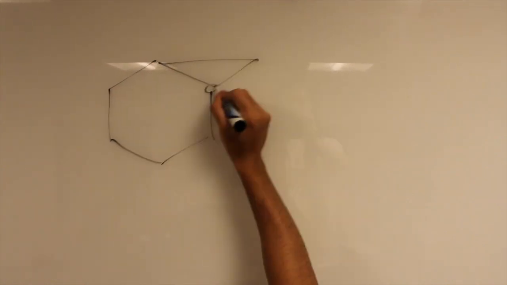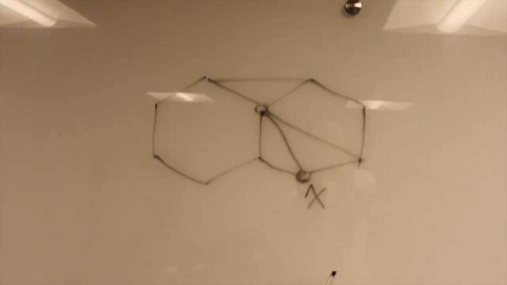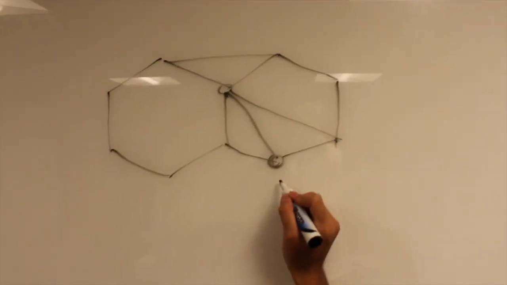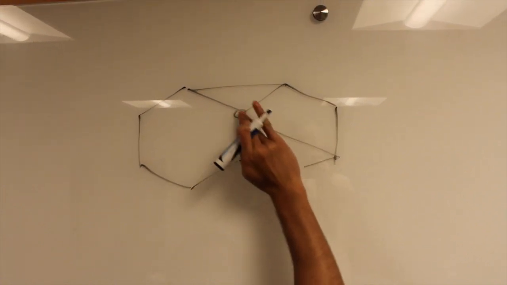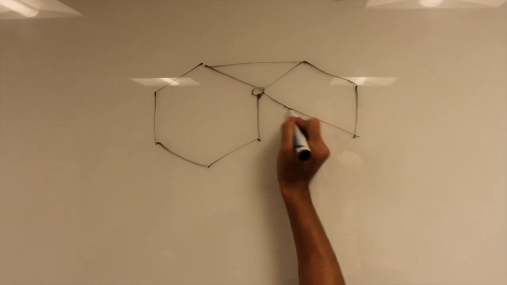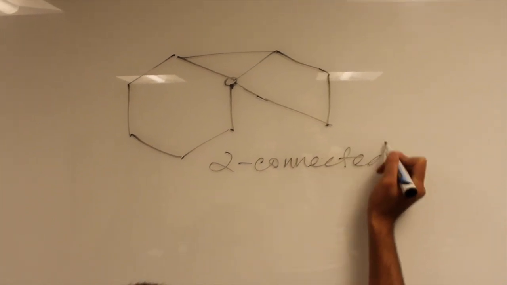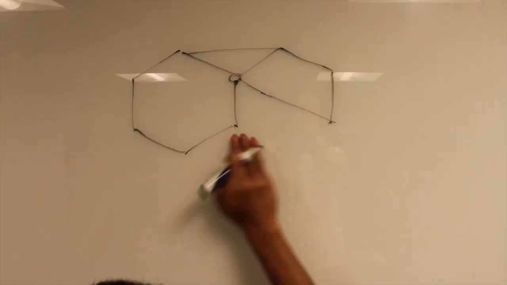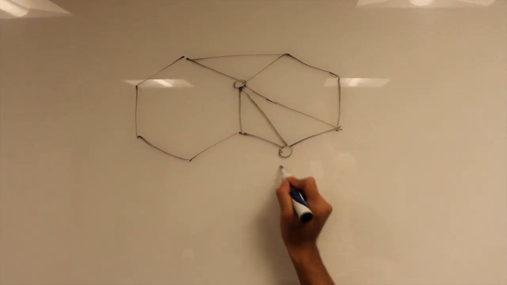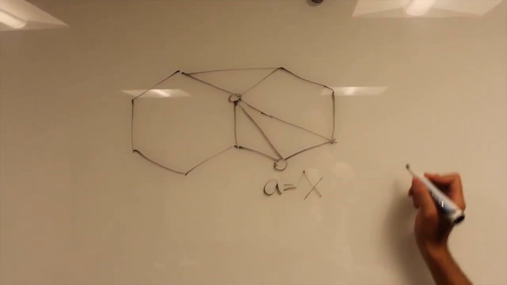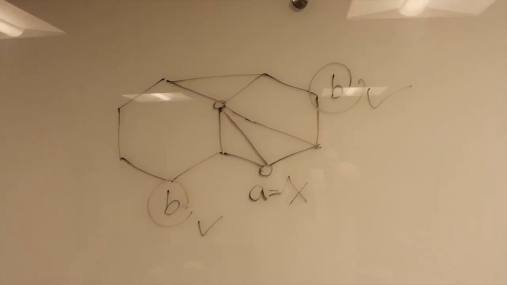So the second situation is when G does not have a cut vertex. Here is an example. First, let's find the point x in the graph G such that x is not adjacent to all the other points but has a degree of at least 3. If the graph G without point x is still 2-connected, which means it does not have a cut vertex, then let A be a neighbor of x, and B can be any point at distance 2 from point x.